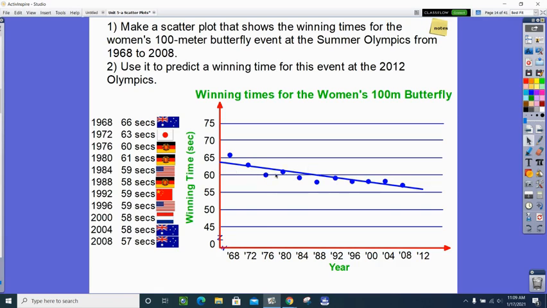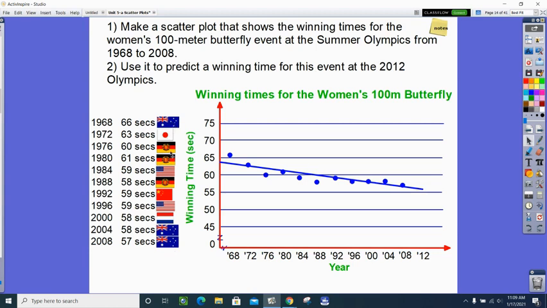This one, it is a negative correlation. It's a little tough to get that line in. To be honest, it's easier down this end, a little bit tougher up here, but that looks like a good placement. Now, remember, we want to make a prediction. So we want to go out to 2012 and figure out what we think is going to happen based on past results.